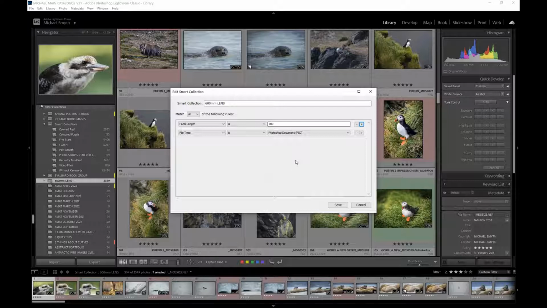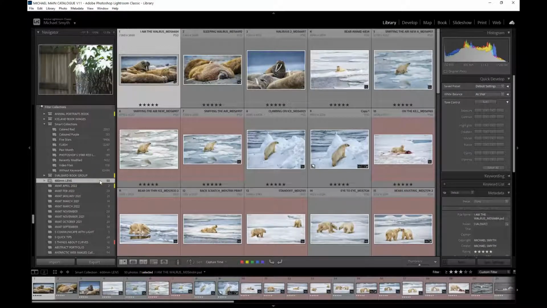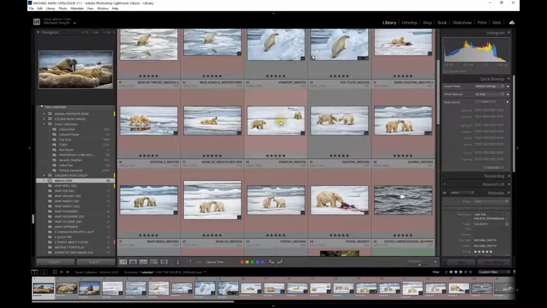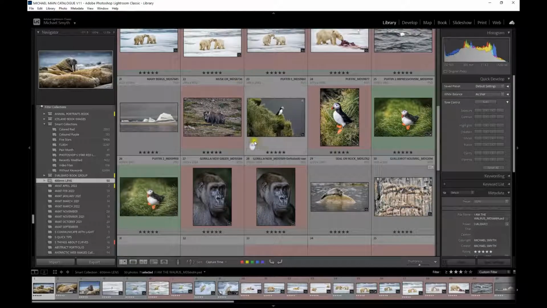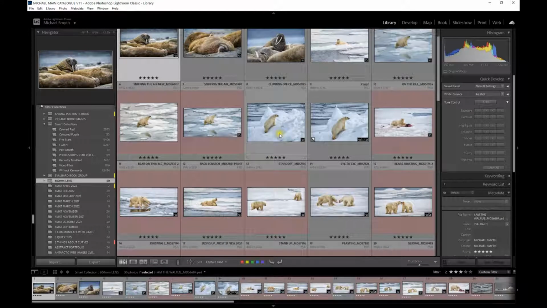So now I'm going to filter those down into just Photoshop files, and actually, while I think about it, I only want the ones that are 5-star rated. So let's add another criteria and say the rating has got to be greater or equal to 5 stars. Bang. And now I'm down to 50 images, and these are all taken with a 600mm lens. They're a Photoshop file, and they've been given a 5-star rating by me somewhere along the way. You'll see there's also some color labels, and I haven't asked about color labels, so it's including any color label.